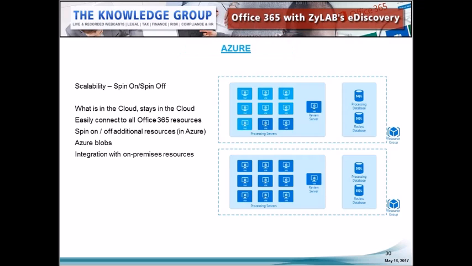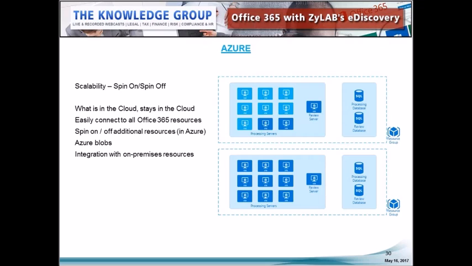Now, what we can do in Azure is that we have scripts, and with these scripts, we can create a ZyLAB deployment in the Azure environment. You can say, well, I want 12 servers for processing, or 20 or 100 or just 5, whatever you want. You can define the review server, you can define the CPU power and everything you can do in Microsoft Azure. Select the database, and then you can spin on and spin off machines as you require them.